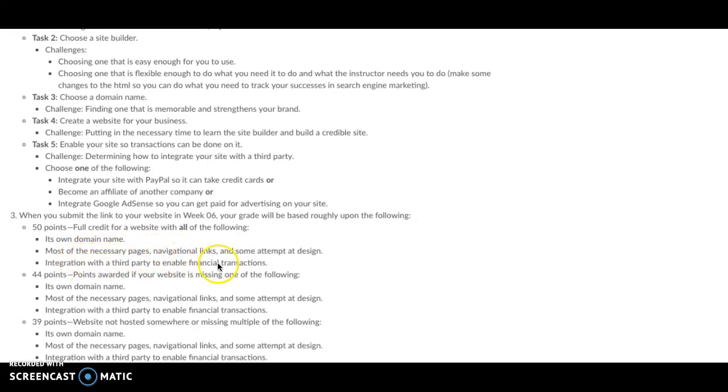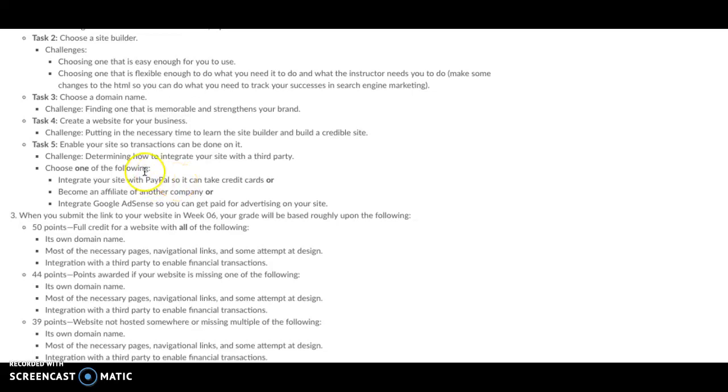And then integration with a third party to enable transaction. Again, that's task 5. We will be learning how to do that in the coming lessons. And so if you're planning on installing PayPal or something on your site and you haven't done it, and you're reading this thinking, I have no idea how to do that, that's okay. We are going to go through that for an assignment. For everybody, whether or not you'll use PayPal on your site, this assignment will go through and show you how to integrate PayPal.